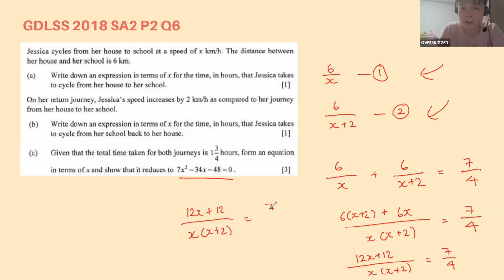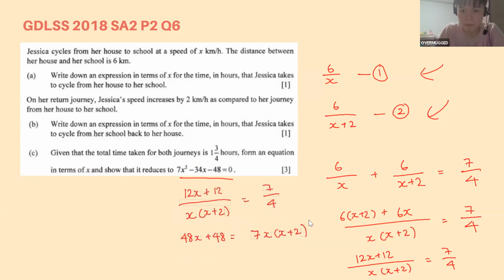And remember, now you have one fraction on each side of the equation. You can cross multiply. So top left, keep on the left side. And I will get this. Let me move up. Then I will expand the right side. Hopefully you all can see some resemblance now. So basically we are supposed to show that we can get that quadratic equation.